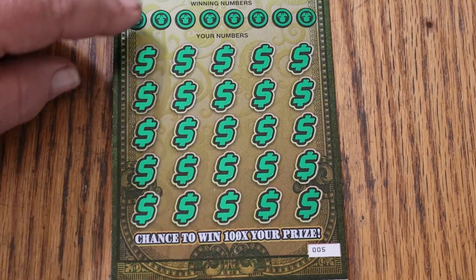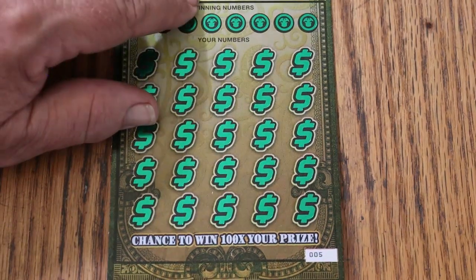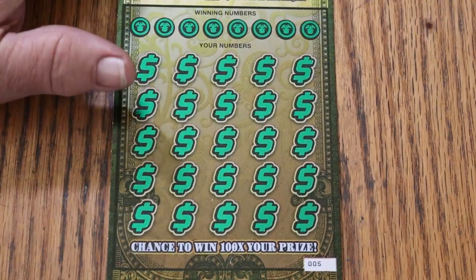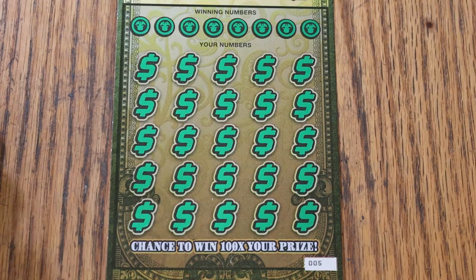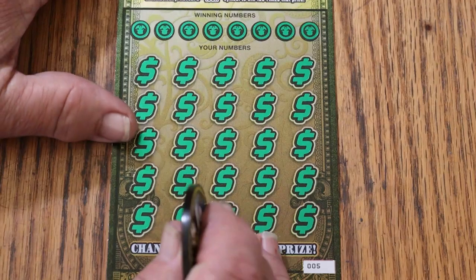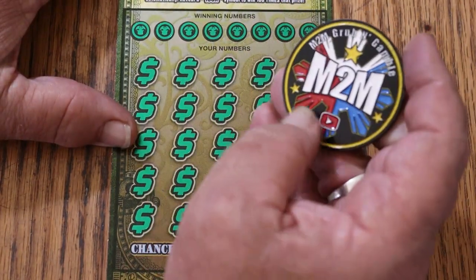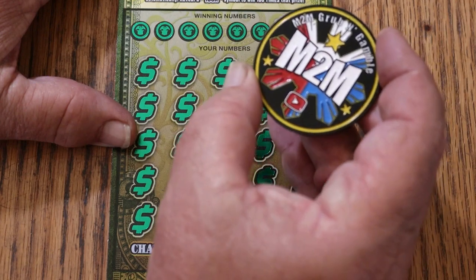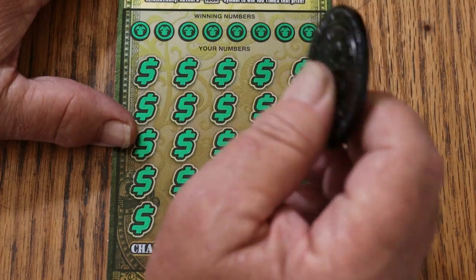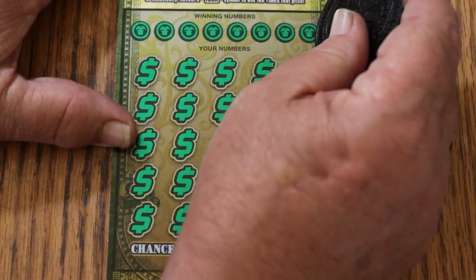I've hit all the bonuses on this thing you can possibly hit. I've done everything you can do — I've had a claimer, but it was a long time ago. But I've never found that 100 times symbol. I've got ticket 5, book number 217069. The odds are 1 in 2.53, which is pretty close to the big $50's 2.51. We're going to use M2M Grub and Gamble's great coin — I try to use this coin on the big boys, and it's just a nice scratching coin.